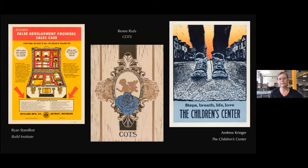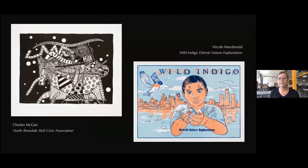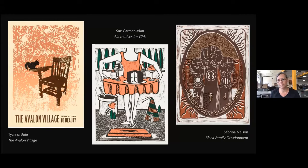So we select artists and invite them to come in. They in turn select a service nonprofit that they would like to support through this project. And we together make linoleum posters. These are all hand-carved linoleum prints, usually about 18 by 24 inches. We print them on our big 325, which is non-motorized, and they carve linoleum. We provide carving tools, we provide an honorarium, and we provide a workshop setting, initially a group workshop and then one-on-one. So we're not worried about inviting artists who already have print experience. We're inviting a range of artists from the community.